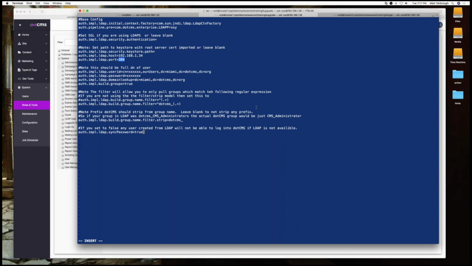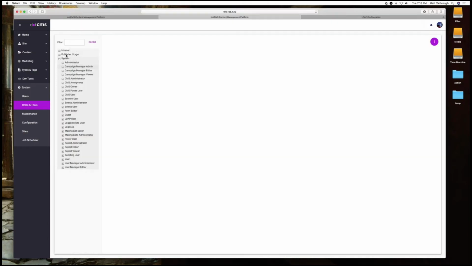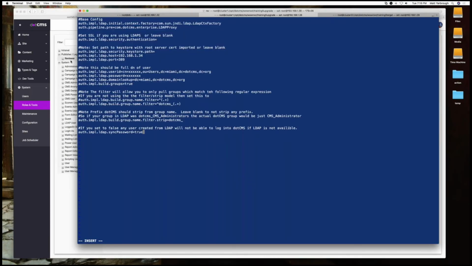You can use Ldap just to authenticate, in which case this build groups would be set to false. If you want to just use Ldap to authenticate users and not assign them to groups, you can do that. If you set this groups to true, then you have to set up all of your user groups, all of these publisher, legal, reviewer, all those will be set up in Ldap, and what users or members, what groups will be managed in Ldap. And there's certainly a good argument to be made for doing it that way. It's a lot easier to manage all of your user stuff in one place. So that's one of your options here, is build groups equals true or not true.